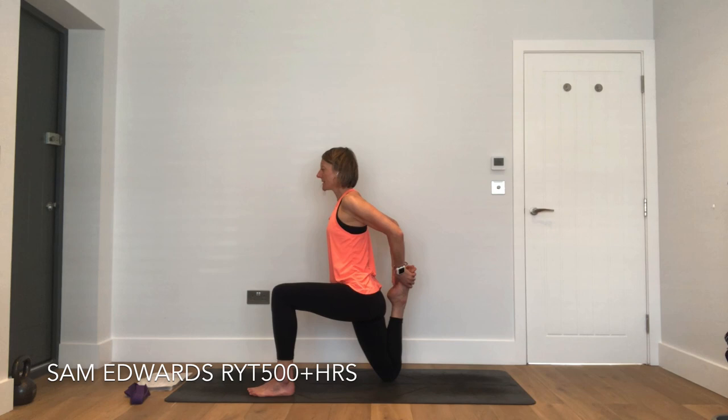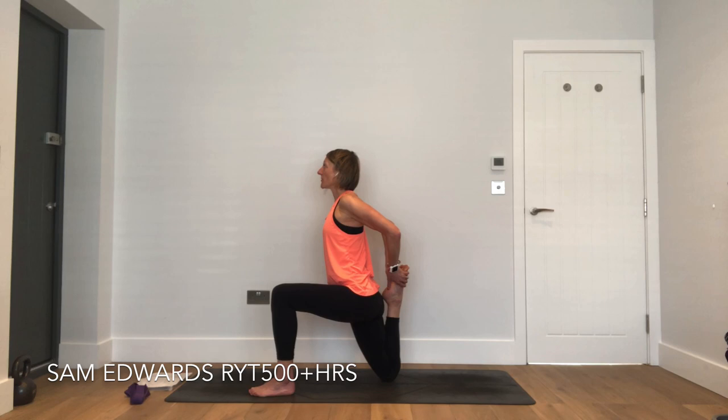Squeeze the right glute and inhale into the front of that chest. Keep the belly drawing back. Inhale, feel that opening by using the breath and no bending at that spine. Keep pushing the right foot into the hands if your knee is bent, or pushing the right foot into the floor if your foot's on the floor. And then as you exhale, release it.